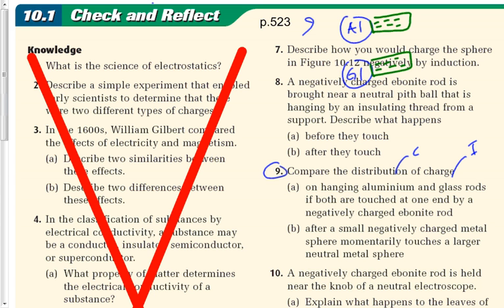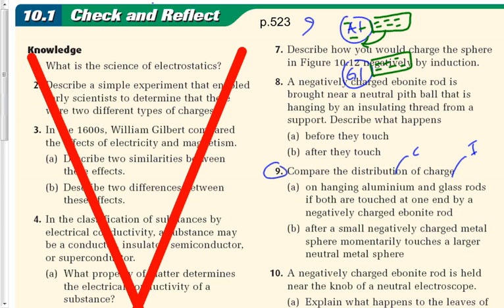Well, with aluminum, negatives will probably go from this negatively charged ebonite rod to the aluminum, so that's going to try to balance them out. It's not necessarily going to be perfectly balanced because we don't have equal size or equal shape, and we've got two distinctly different materials. But the bottom line is they're both going to become negative, right? The aluminum will accept some of those negatives and become a negatively charged object. It's got protons in there as well, but it's got more electrons than protons.